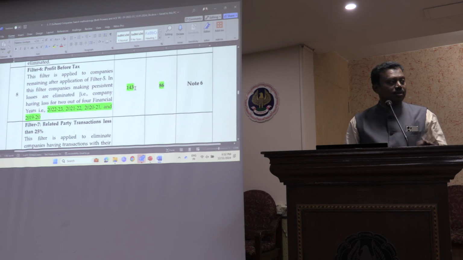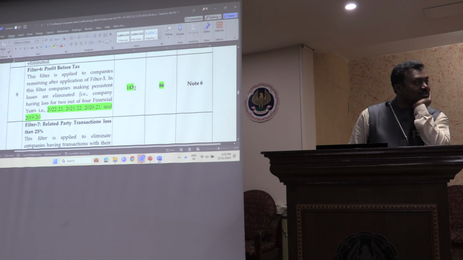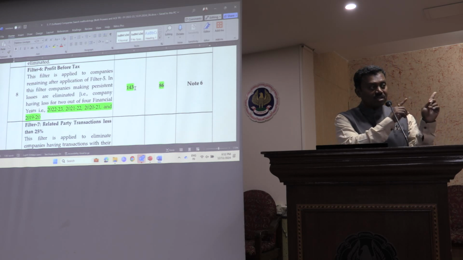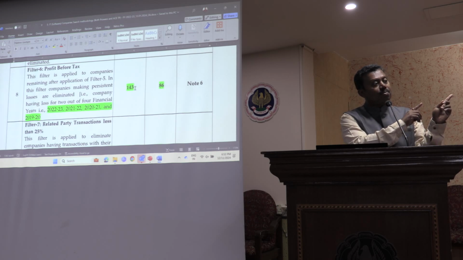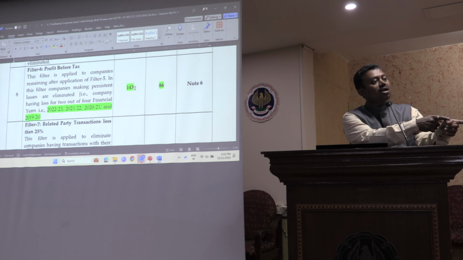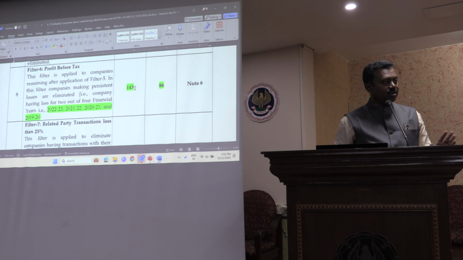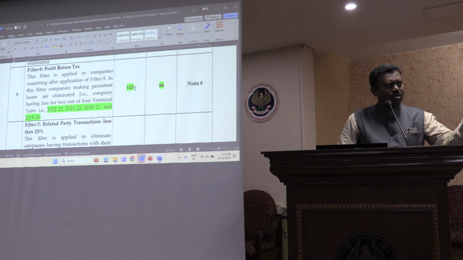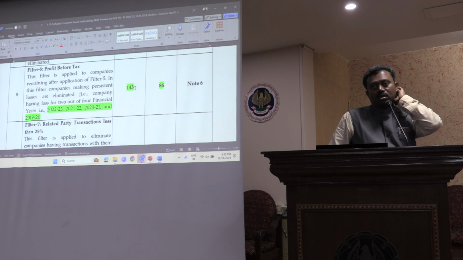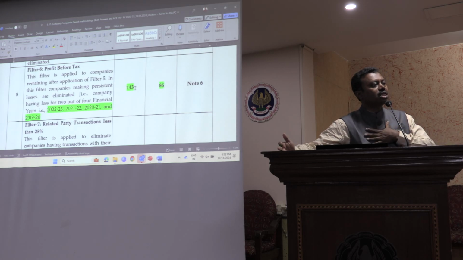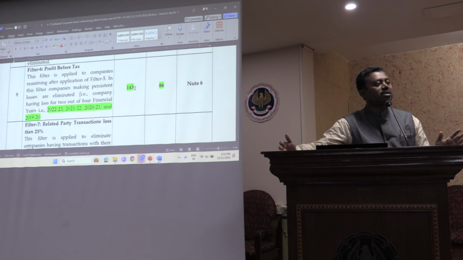Profit before tax. If you are inclined to take it at 50%, what they take is more than 40%? If you are able to defend your percentage here based on the business dynamics that your client is facing, you are 100% right. There's no problem. No, see, this is only an example. I am just telling an example. These are not fixed. I have gone with what orders I am facing. That is my best estimate.